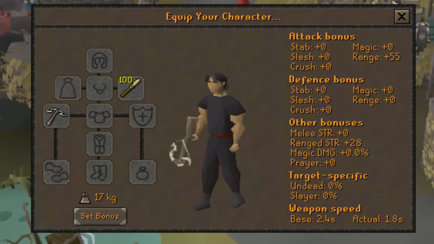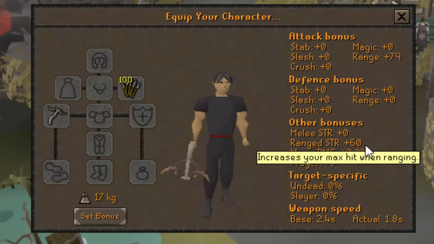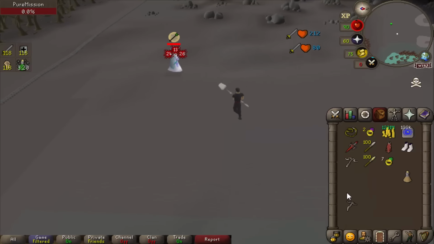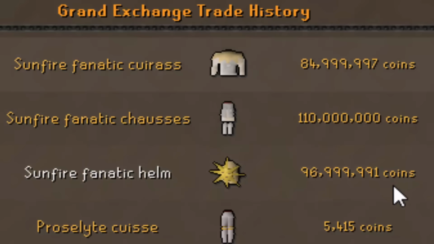You're going from 55 range accuracy and 28 range strength to a whopping 79 range accuracy and 60 range strength. This isn't massively revolutionary. It's mostly used to stall movement in PvP scenarios. I do like to leave the price of these new items in because you can come back and laugh at me in 2 years' time when these are 3 mil each. Yeah, that one's hurt the bank balance.